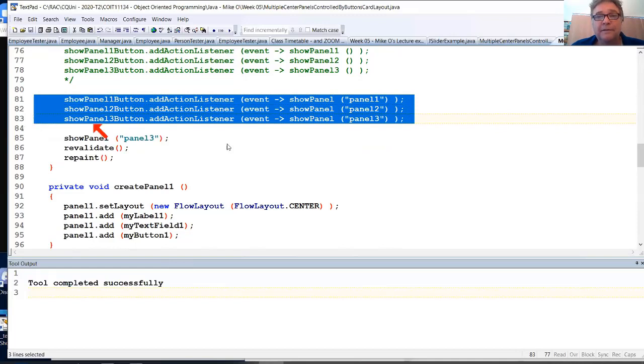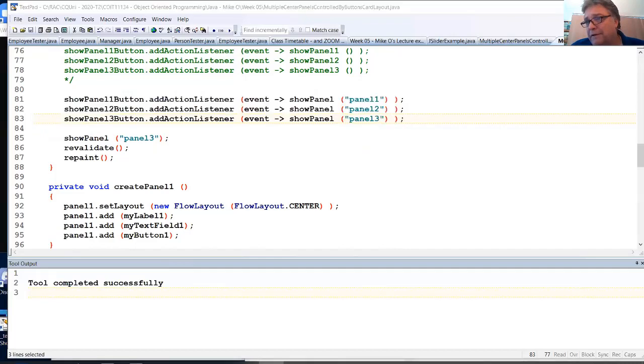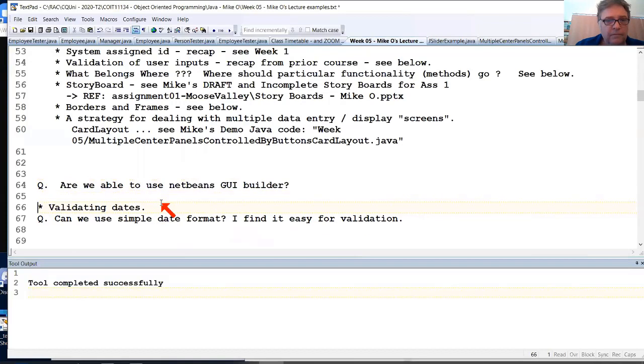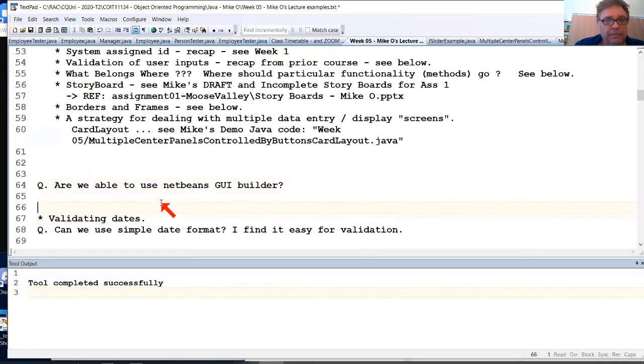Okay. And so I've got a question there from Kurt. Are we able to use NetBeans GUI Builder?